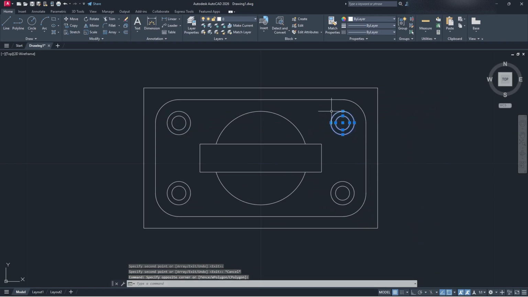You can also create an array for this. If you really wanted to, you could array this all out and make it work. We'll get into arrays a little bit. Polar arrays are very, very helpful, especially if you're doing gears and stuff like this. I'm going to show you how to use that later on. So that's how you do the second one.